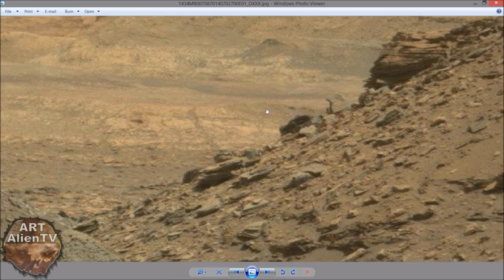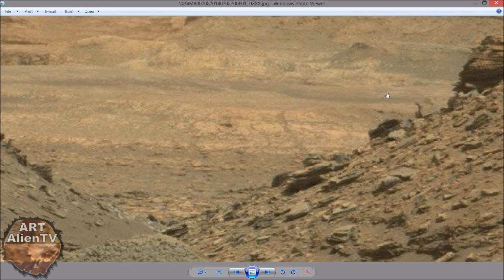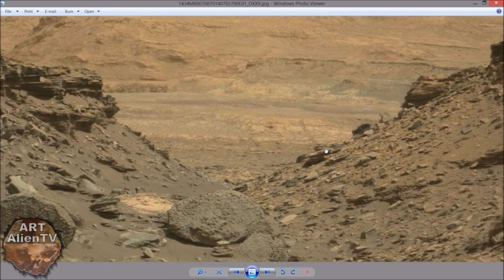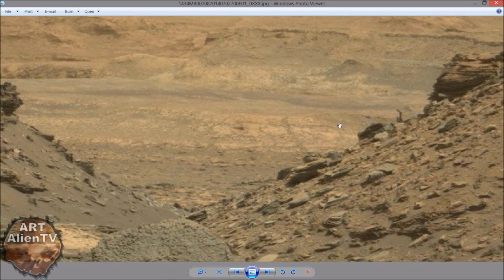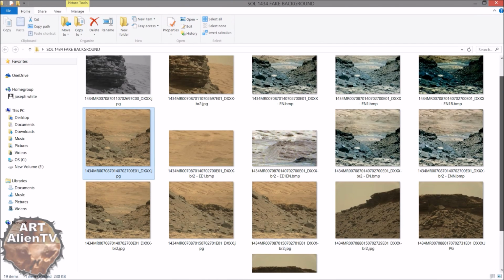And I've been looking at these backgrounds for years now, as well as lots of other channels have, and they're coming to very similar conclusions. I know Mars Anomalies has done a few videos about this sort of image tampering on Mars in some of these images. Some of these backgrounds just don't make any sense. There's something here, and it's being fudged out because it may look very symmetrical or unnatural.